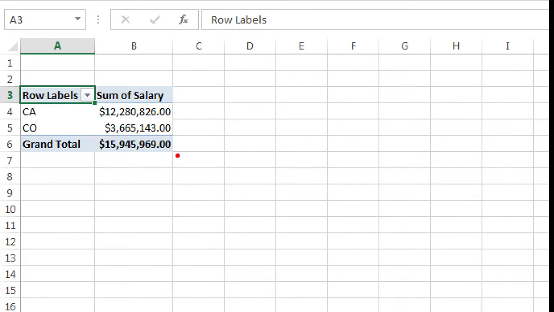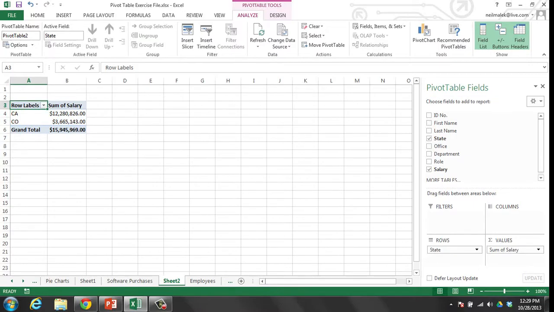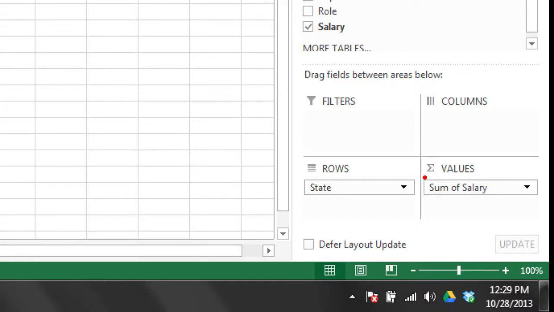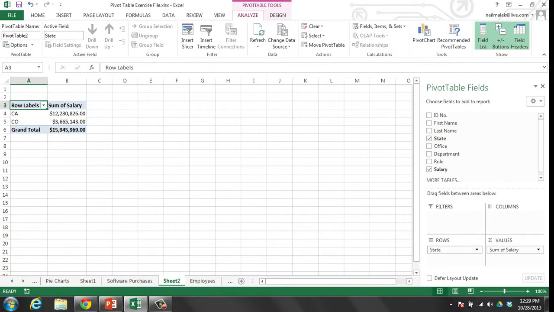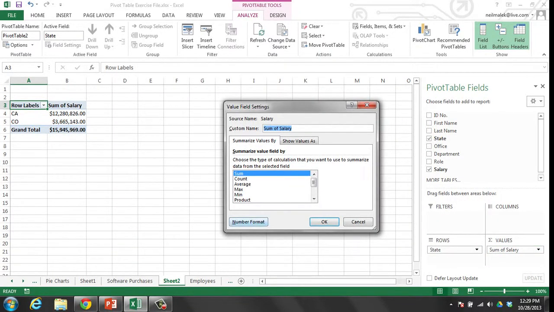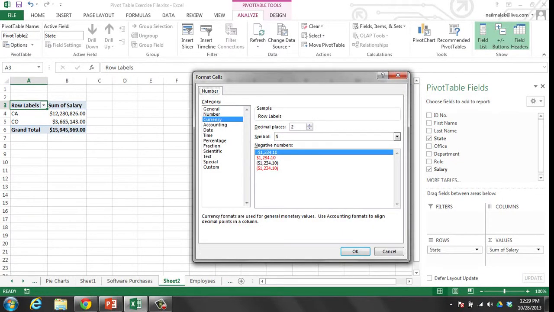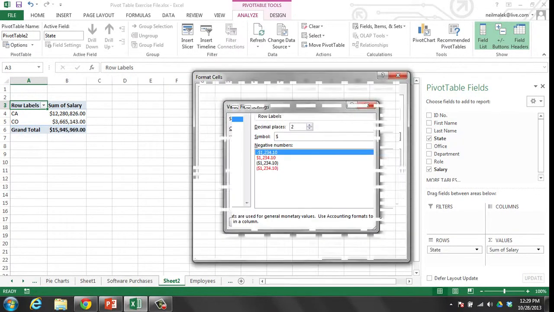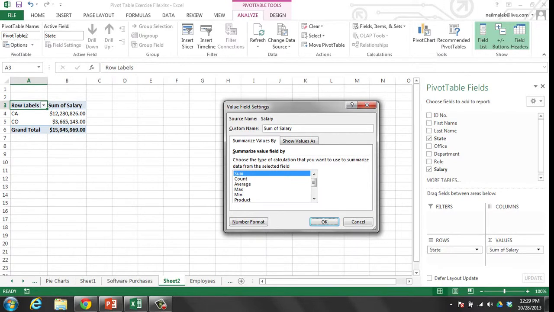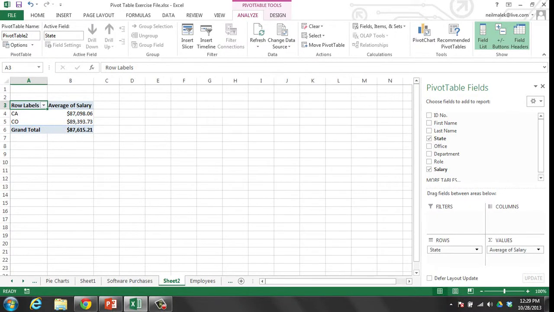So again, in order to format that salary that you just added up down here in the bottom corner, you click where it says the sum of the salary, and you ask it to do different things by clicking on Value Field Settings. Here, I chose Number Format and went to the Currency option. But you can see other things I can do. For example, I can click on the Average option here in the middle of my Value Field Settings, click OK, and find the average salary that I'm paying to each of these different regions.